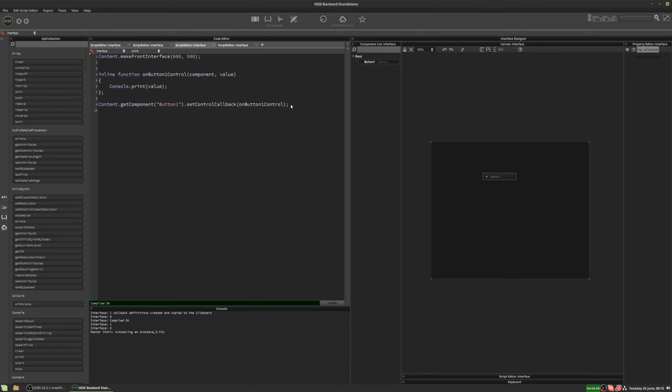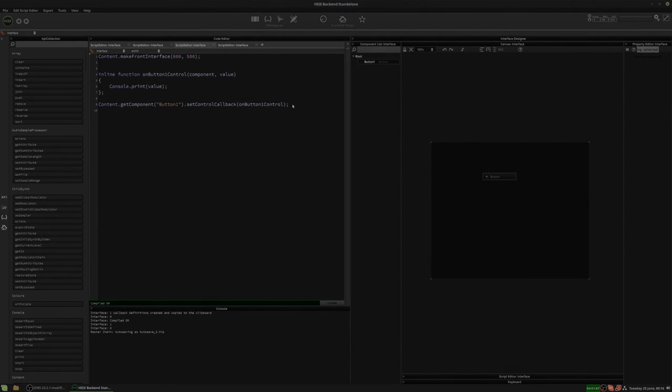There is another special use case of functions, which is paint routines, which is to do with vector graphics and panels. But I'm going to cover that in a separate video because it's quite a big topic. So for now, this is all we're really going to look at with functions. But it's important to know that you should use inline functions 99% of the time, and especially if it's going to be used in a real-time callback such as on Note or on Controller.